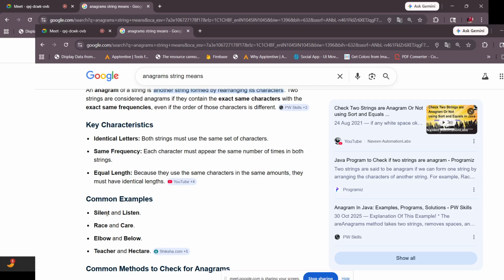But try yourself first. You have to simply check the first string and the second string. We know the functions called in and not in. I'm giving you the hint, so automatically you can conclude. It's very simple. If the characters of the first string are available in the second string, at any position, if all the characters from the first string are available in the second string, obviously it is an anagram. If not, it's not an anagram.